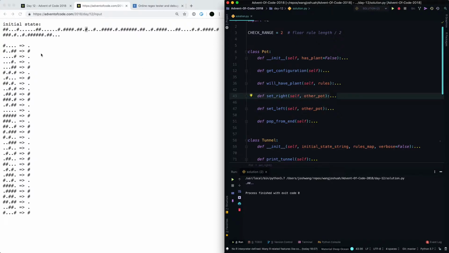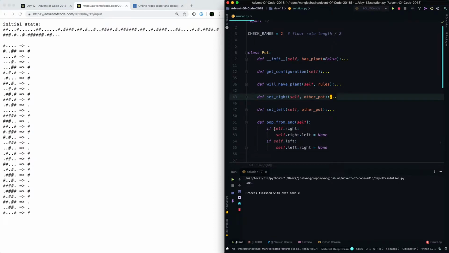And then the other edge case is if you're at the end, you see these 3 pots here, we could actually save space by just writing 1 dot and implying that these 2 at the end are actually empty. So that's another thing we're going to do. And we're going to pop those empty pots from the end. So if we are on the very end, for instance here, if we're on the very end here, we don't have a pot to our right.